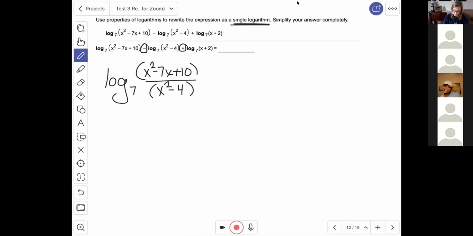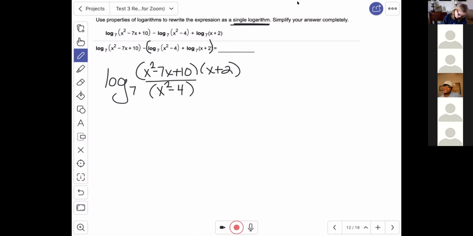Because of the plus, where do I put it? Do I multiply it in the denominator or the numerator? Well, since they're not particularly grouped together, if you see the plus, that means they want you to put it up here in the numerator. Let me show you. I'll erase this. The only reason you would have put x plus 2 in the denominator is if I had had this grouped together, then you would have multiplied them first and then divided. But it's not written that way.